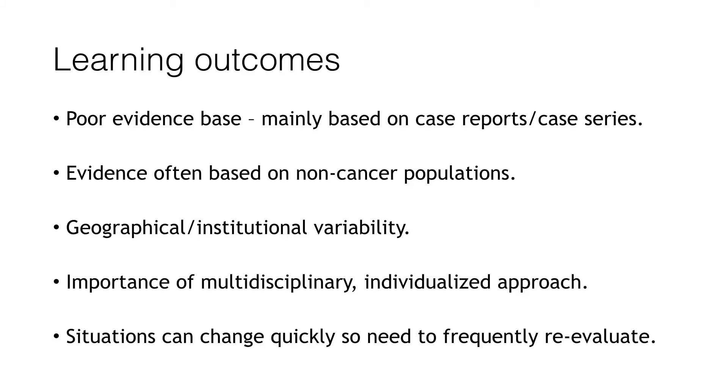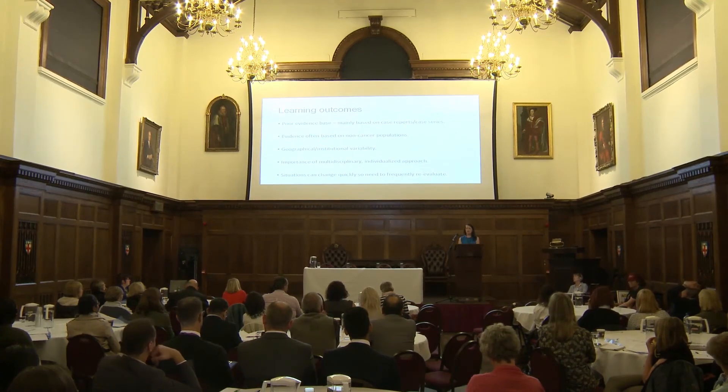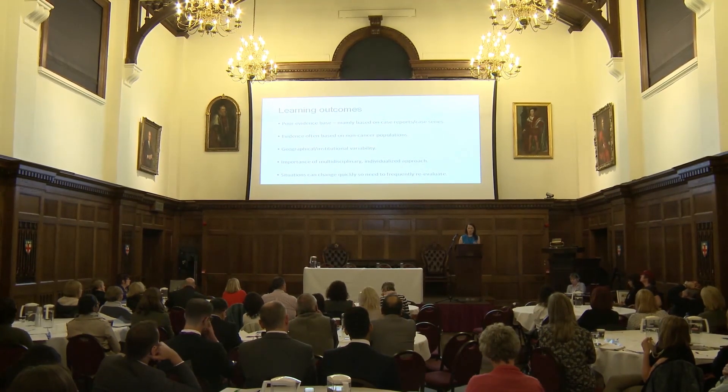I think a multidisciplinary, individualised approach is very important. With this patient, I told her what I thought was safe and reasonable, that her chemotherapy for her active malignancy was the priority, and we would try to work around that. She has no symptoms from her recent PE and is coping well with injections, so we'll see her frequently and attempt filter removal between cycles if possible. Situations can change quickly and need frequent re-evaluation — you can make a plan, it may not work, then you make another. You don't need to insert a filter just because your anticoagulation strategy hasn't worked; adjust the strategy instead. Her filter was inserted six weeks after her PE diagnosis, outside the highest risk period, and she'd had no DVT on Dopplers before surgery. The filter is probably treating the physician more than the patient.